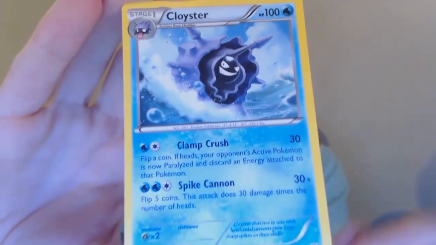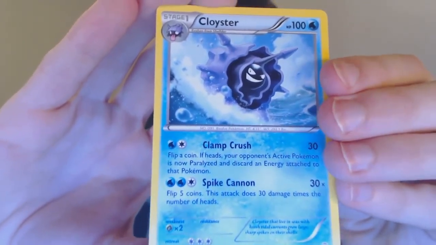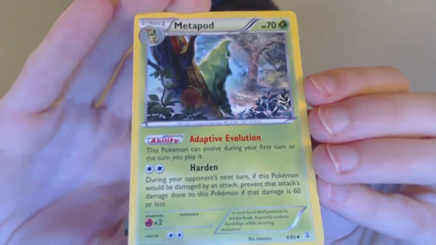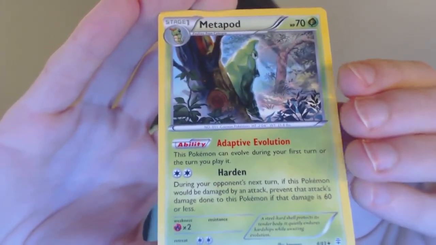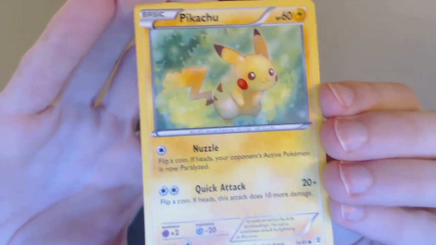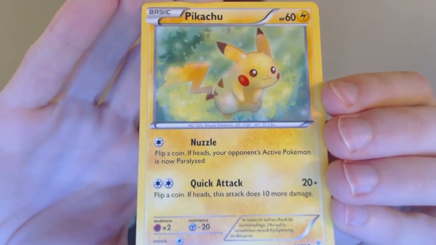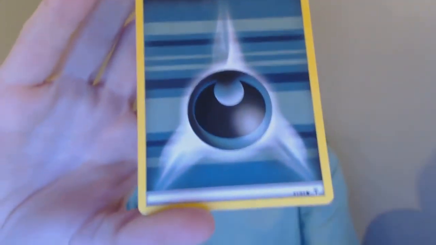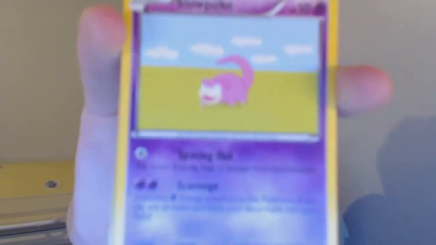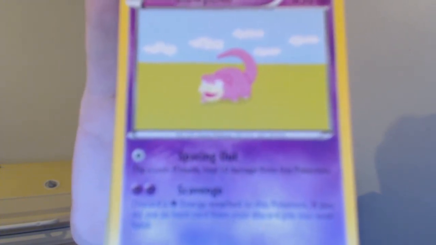We got a Cloyster. One of my personal favorite water type mons from Gen 1. We got Metapod. Yo, that's kind of a beast Metapod art, to be honest. I like that. Check out Pikachu. I feel like I've seen this Pikachu. I don't remember what set it's from, but it looks familiar to me. We got a Dark Energy. Slowpoke. Yo. That is throwback. That is like original. That is original TCG right there.